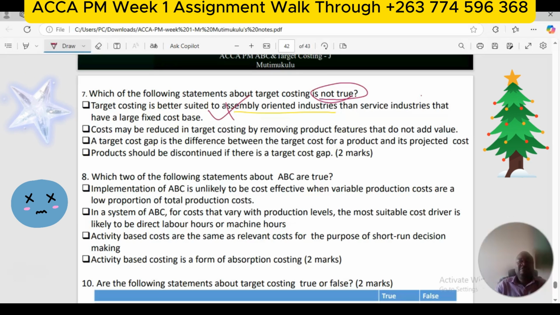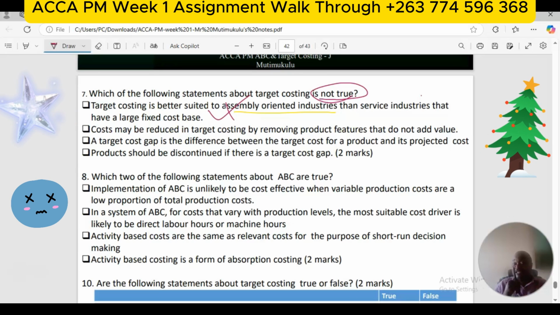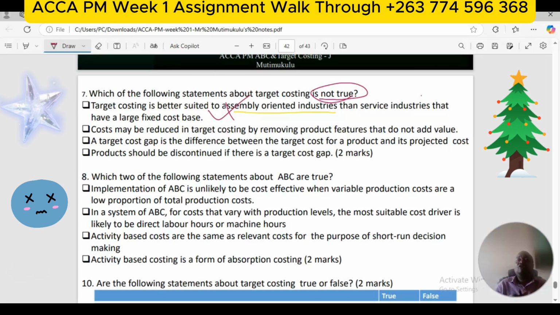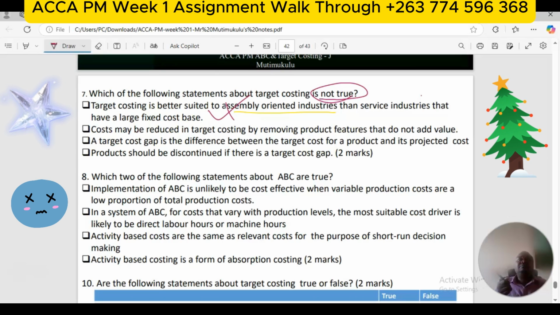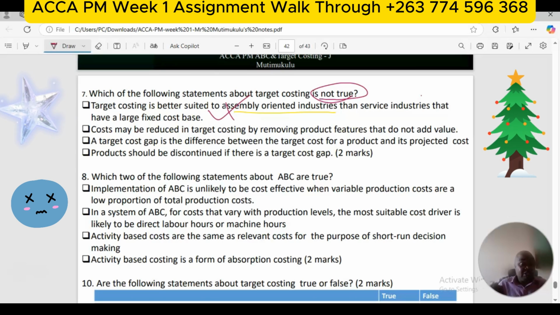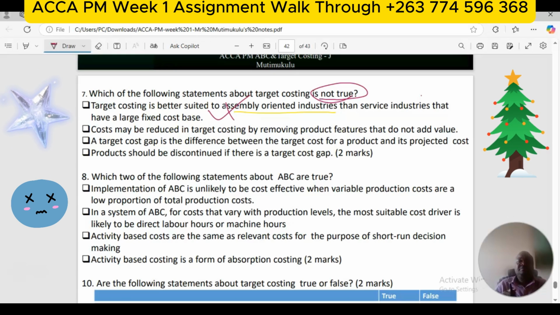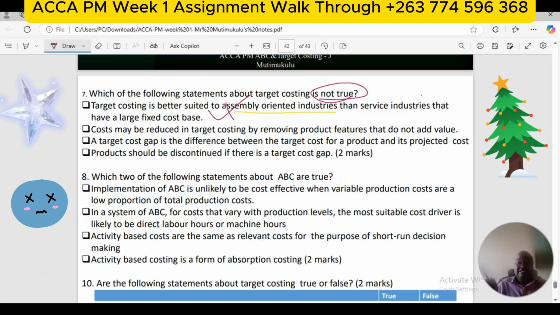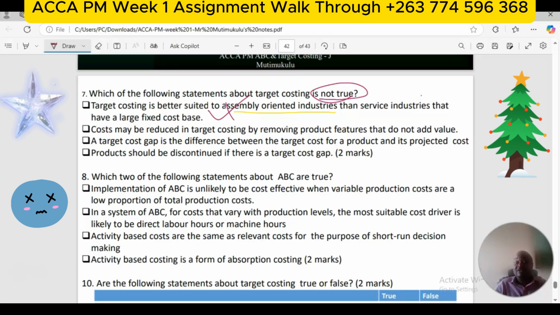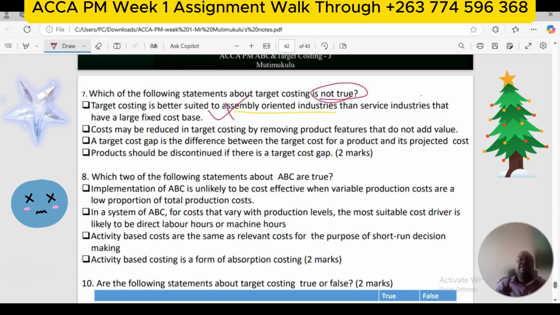Okay, because if you take that one, you are going to get a 0. Why? Because although it is true, it's not answering the question. By the end of the day, you must answer the question. That's the very important thing. Students fail these papers not because they are not understanding it, but they are not answering the question that has been tested.